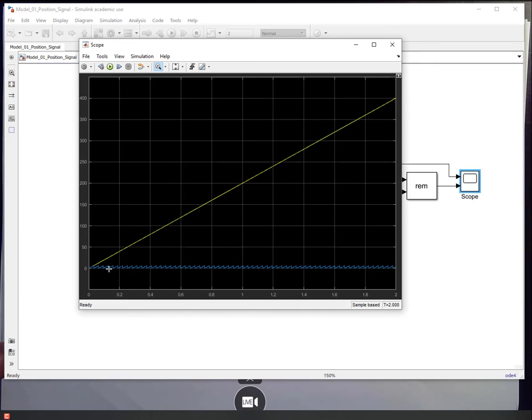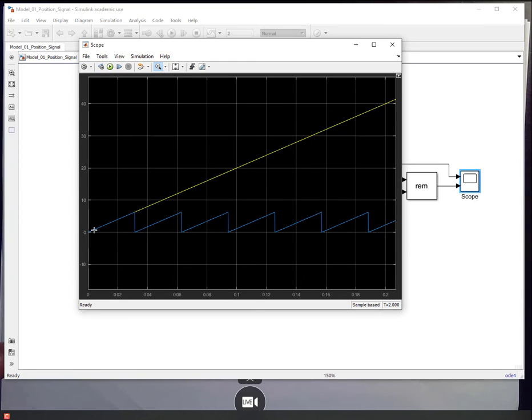If you zoom in, you can see that practically speaking, if you look at a position signal on a dynamometer or an actual motor drive system, you're going to see something like this. But again, this is electrical position. Your mechanical position may span a number of pole pairs or number of electrical cycles, so keep that in mind.